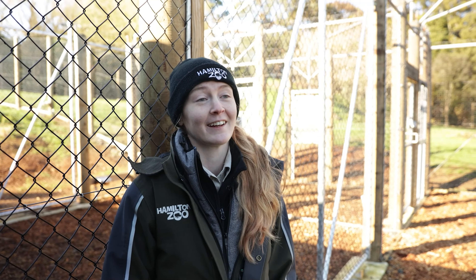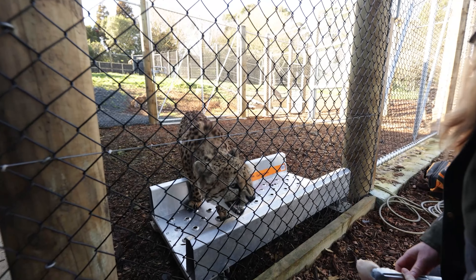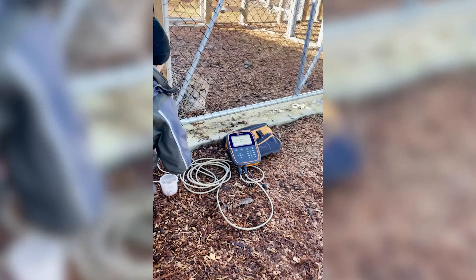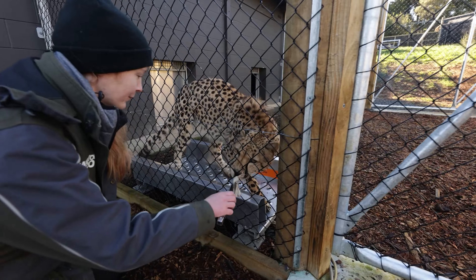So the things that I really like about the Touchscreen Gallagher Weigh scales is the ability to input clear data into it. Having the names of the cats inputted in there is really handy for us — it's really clear and really easy to use. Also, the fact that we can actually connect it with our software program means we can send that information directly to our records officer and then she can input it into our software that we use for recording not only animal weights but all sorts of other data.